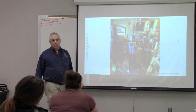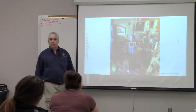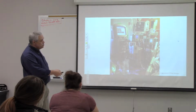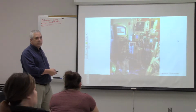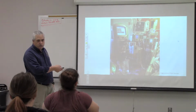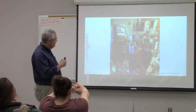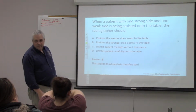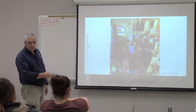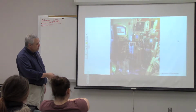My friend who's a nurse sent me this picture one day. It was just an impressive number of IVs. How would you like to go out on a portable and have to deal with this? Oh, the other side's got even worse stuff. Good try. Don't pull it. Yes, ma'am, that is a dialysis machine right now. So this patient's hurting for certain. And the dialysis is running, because you see that?